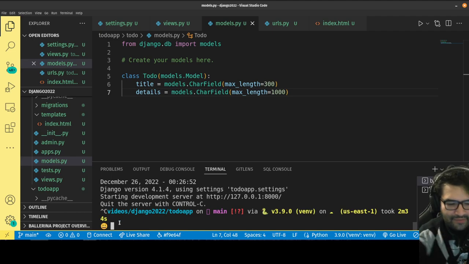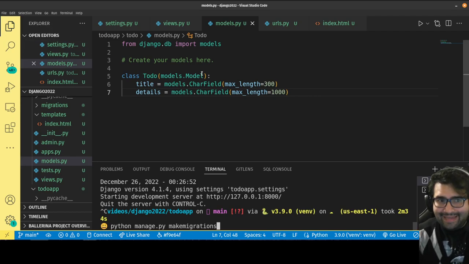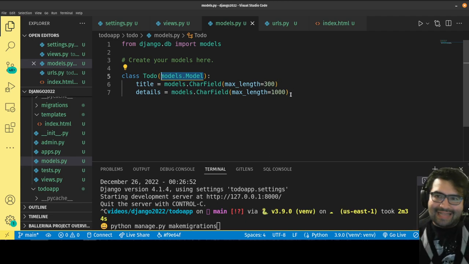So what's going to happen is if I run this command, python manage.py makemigrations, it's going to scan all of our applications for that models.py file and look for classes that inherit from models.Model, and see whether migrations have already been made for that model, and whether there have been any changes to the model since the last time a migration was made.